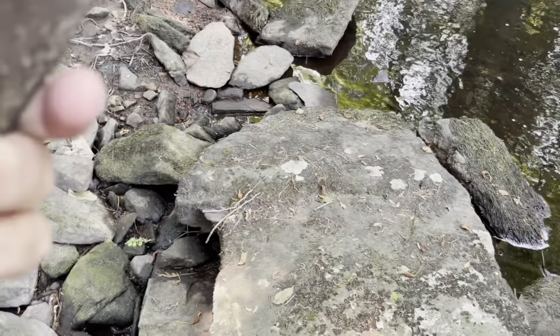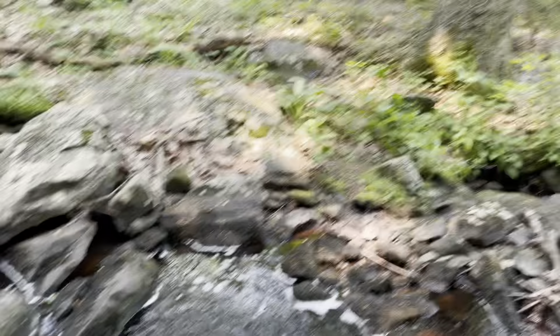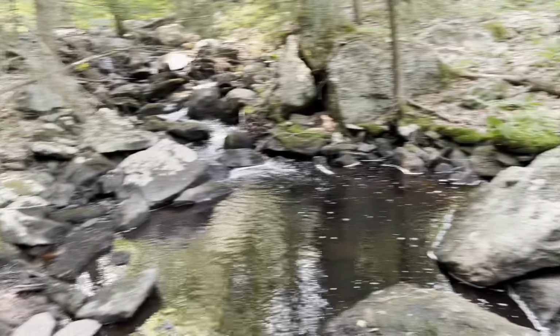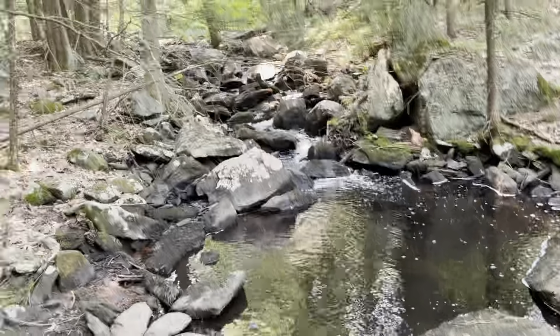You see anything that looks like a foundation? A mill race. I don't know who dammed it up and why. You can go in there if you want to. Definitely something here. So maybe it was a mill, a very old mill. Just a little bit left. You can see a lot of these rocks. Got a little bit of a mill pond in here.